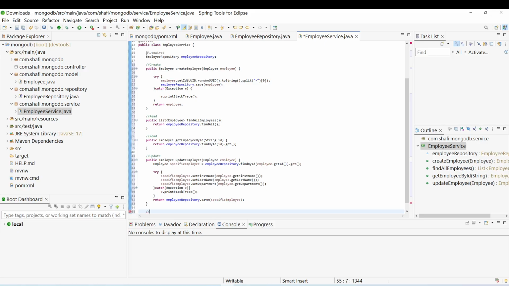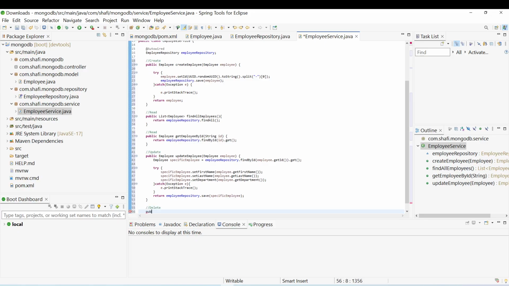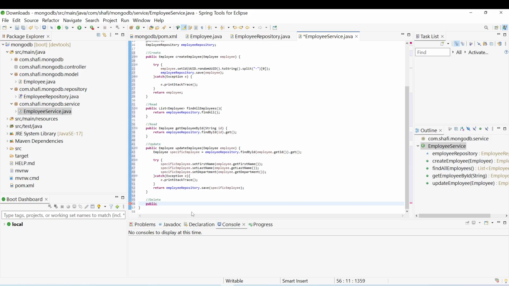Okay, now the last will be the delete method. Public, so this is going to delete a user or an employee. The return type is String, and it will take a String as input, deleteEmployee.